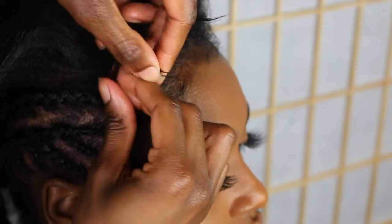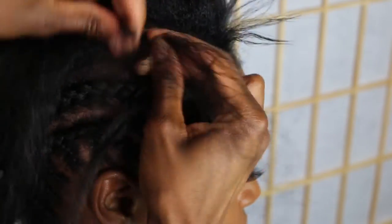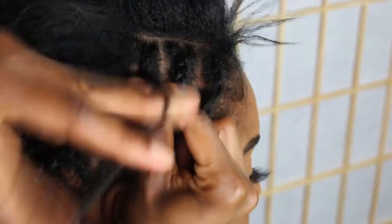The trick to creating the illusion of singles at the parting is to section the hair into smaller parts and then braid going horizontally as opposed to vertically. So when we install the twist, they'll look more natural and realistic.